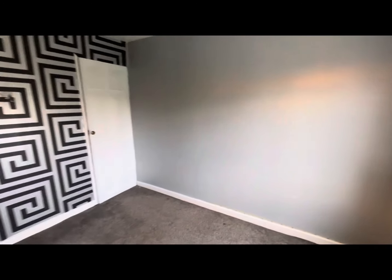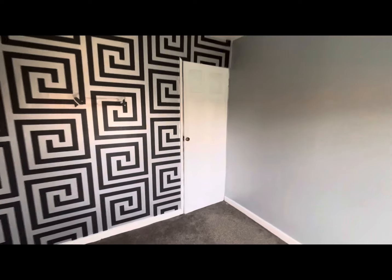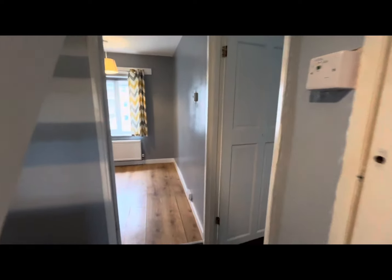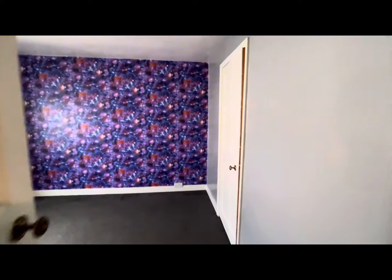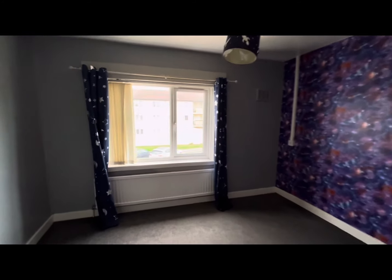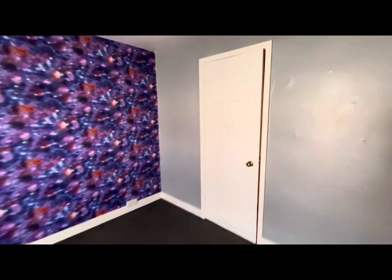And it's nice because it is big. And just in here as well, you have got a bit of a storage cupboard, which is perfect. The extra space is just ideal to have. And there is one of these again in the second bedroom, which I'll show you in a moment as well. As we go on through to the second bedroom, again, it's a lovely size. You've got that extra space as well. And you are looking out to the front on this one. And like I mentioned, in the first bedroom, there is another storage cupboard, which has got a rail in there, so it's extra handy to just have that bit more storage.